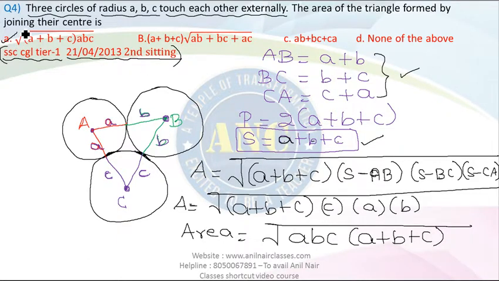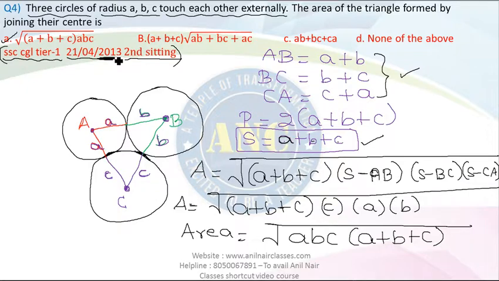I hope the idea is clear. Because a, b and c values are not given, the answer also will be in terms of a, b, c itself. I hope the idea is clear, sir. I am not joking. All these are examination questions. If you can understand and solve it, I am damn sure that the upcoming problems in your SSC or any other examinations where mensuration is there, you can easily solve it.